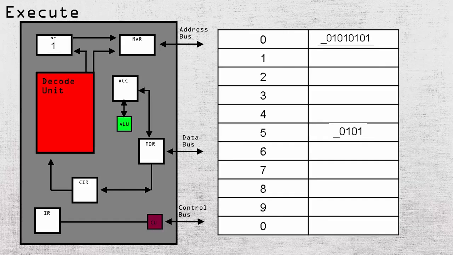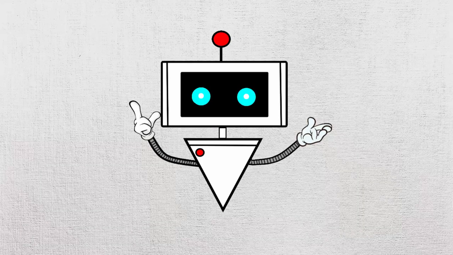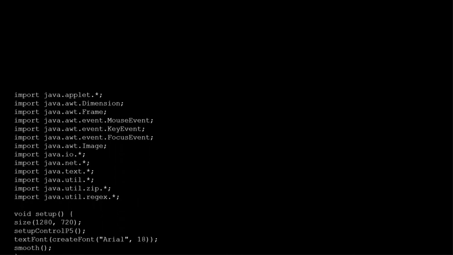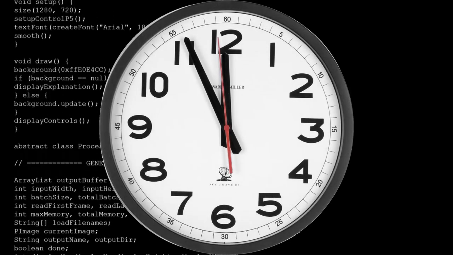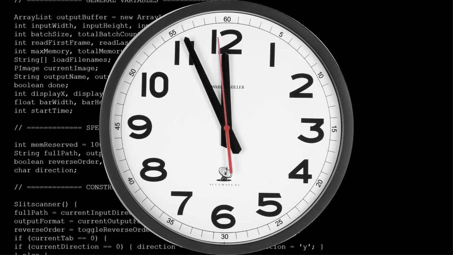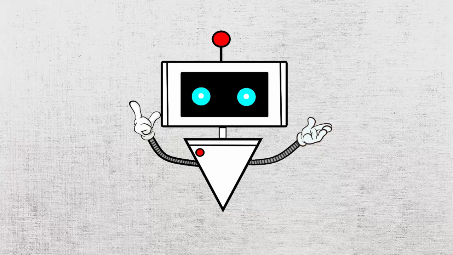Finally, the execute phase. The CPU goes to the given address in the RAM and loads the number into the accumulator. Once again the program counter is incremented by one, and now it is ready to perform the next instruction. Load is not the only operation a computer can do — it can also do operations like add and store. In reality, this process is done millions of times per second. The speed of the cycle depends on the clock speed of the CPU, which is determined by the clock, the physical part in the CPU. The CPU speed is measured in hertz, and most modern CPUs are in the gigahertz.